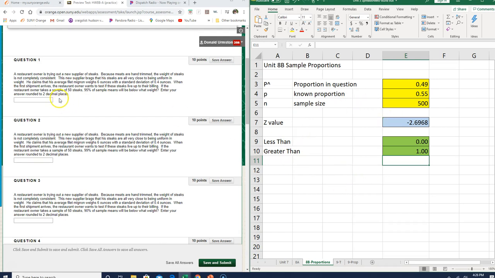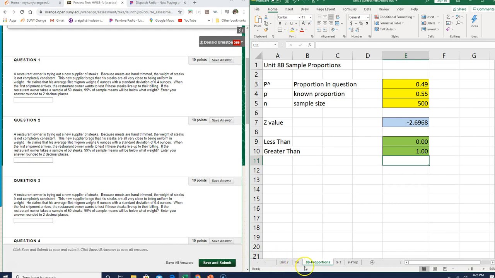But you're going to notice this isn't proportion because you're going to read it and it has a standard deviation, which we wouldn't have if it was a proportion question. Notice there's no place for a standard deviation. Then you can remember that last week I told you that we were going to do the inverse or the backwards problems next week, which is now this week. So I got to go back to my other spreadsheet, 8A.